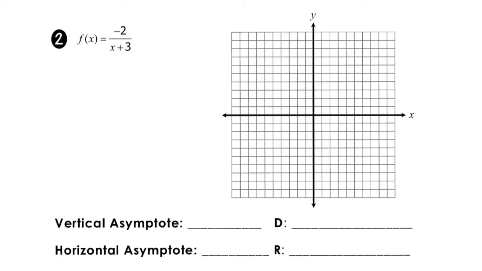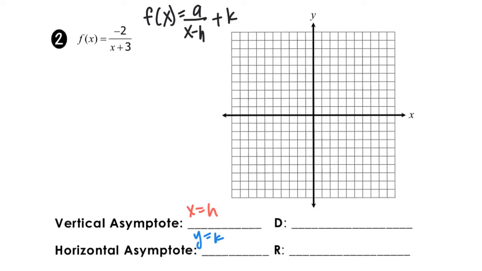Graphing reciprocal functions, example 2. For this example, we are going to handle it the same way we did the previous example. We're going to check out our standard form, f of x equals a over x minus h plus k. And remember that to find our vertical asymptote, we use x equals h, and to find our horizontal asymptote, we use y equals k.